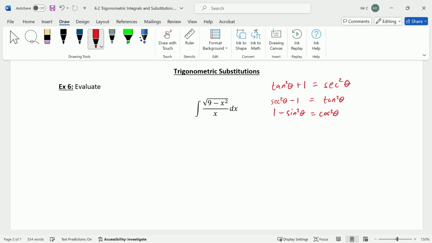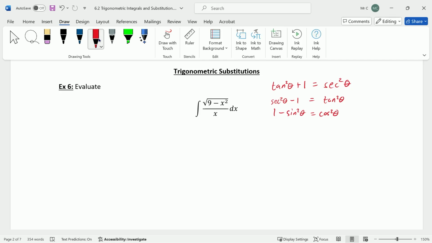Now, of course, these are not the only ways that you can rewrite your trigonometric identities. We've got the identities involving cotangent and cosecant. We could write 1 minus cosine squared of theta is sine squared of theta, but these are the ones that we use when we're doing trigonometric substitutions. They're just sort of the traditional choice for the trig substitutions, so that we don't have 5 million different ways of solving the same problems.